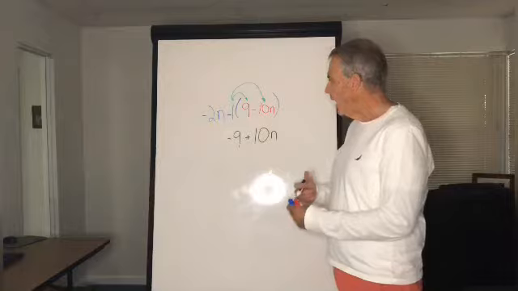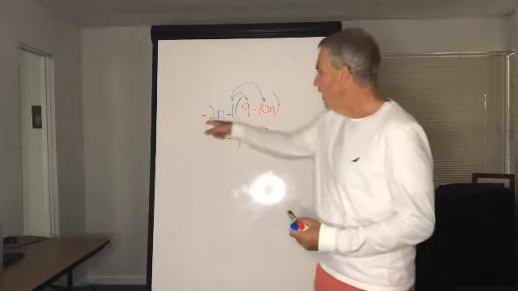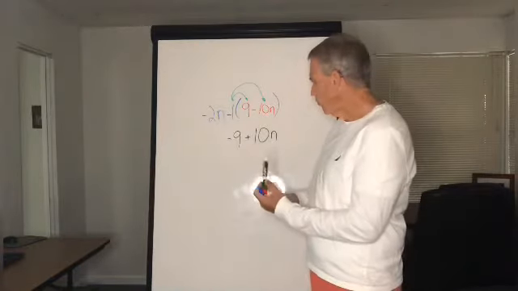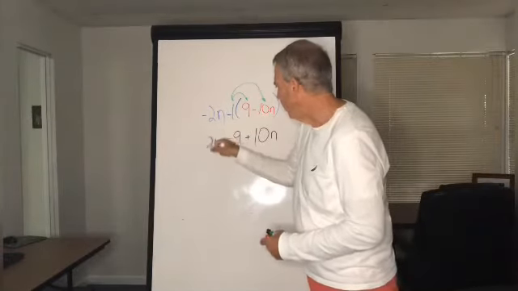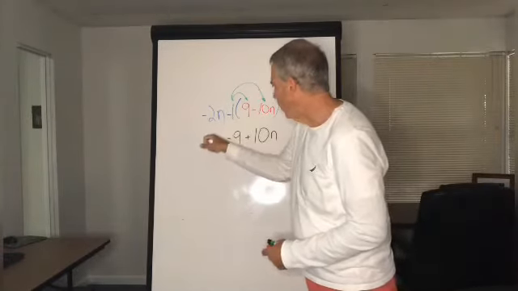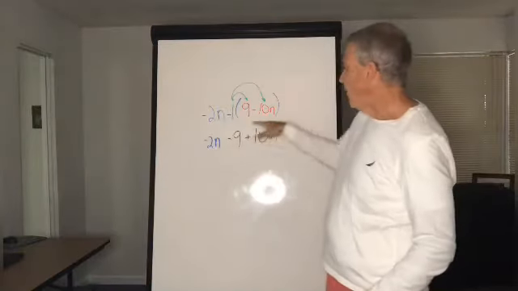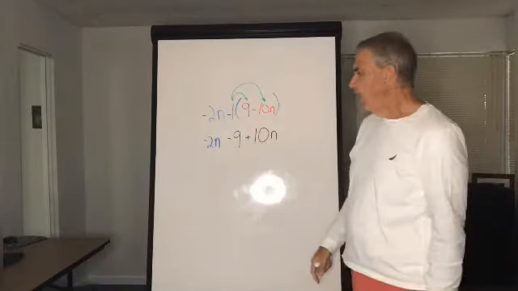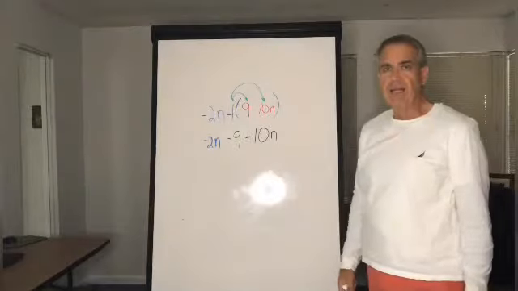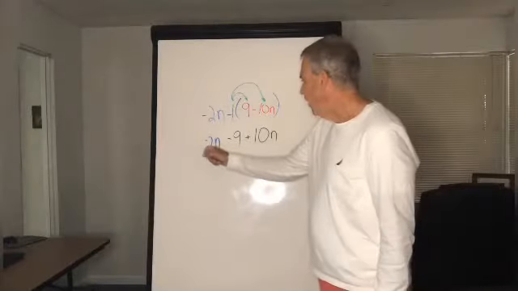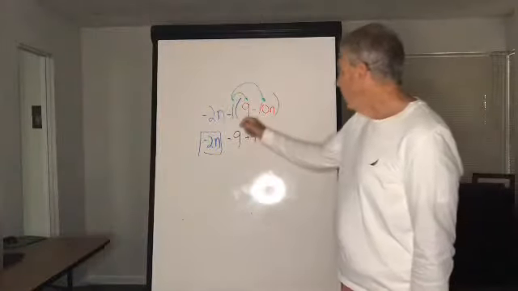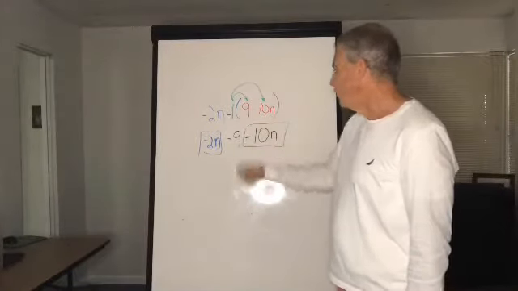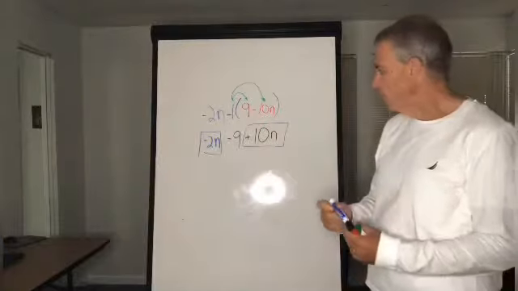And now I'm going to back up and put in this negative 2n. Don't leave it off the problem. So I did the dance, and then I back up and put that other thing in there. And now I'm going to see if I can combine like terms, which I can. This is the n family. There's negative 2 of them. And this is the n family. There's positive 10 of those guys.